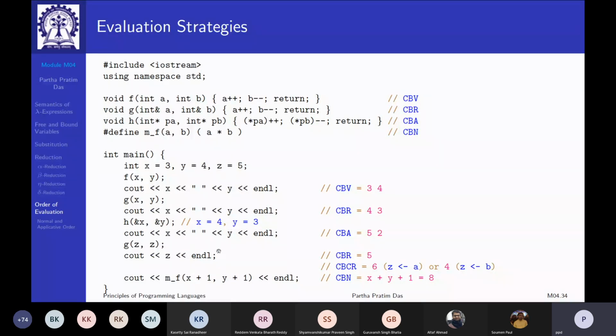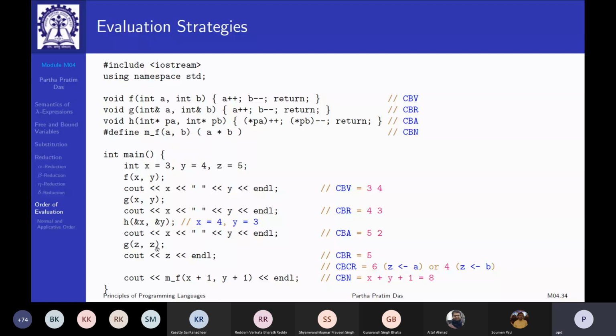To demonstrate call by copy restore, naturally we have to do some imagination, because languages do not support this anymore. So let us see how it would be, and let me show you what the difficulty would be. Let's take this function g, which takes both parameters as reference. So I can actually pass the same parameter z to it.